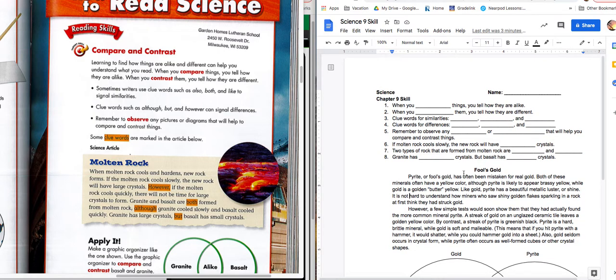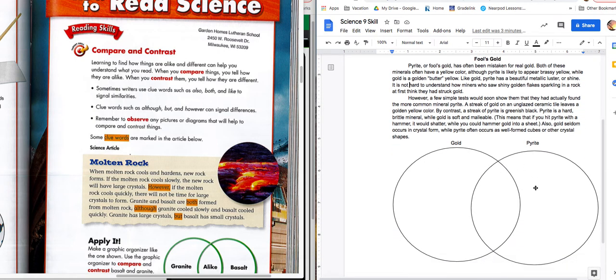Okay, guys, you were filling in this chart. There's all kinds of similarities and differences. You probably get 4 or 5 for each one of these sections as we work through those things. But it's also a fun thing knowing the difference between fool's gold today. We'll talk more about gold as we go through that and how today we call a lot of things gold, which isn't really true gold.